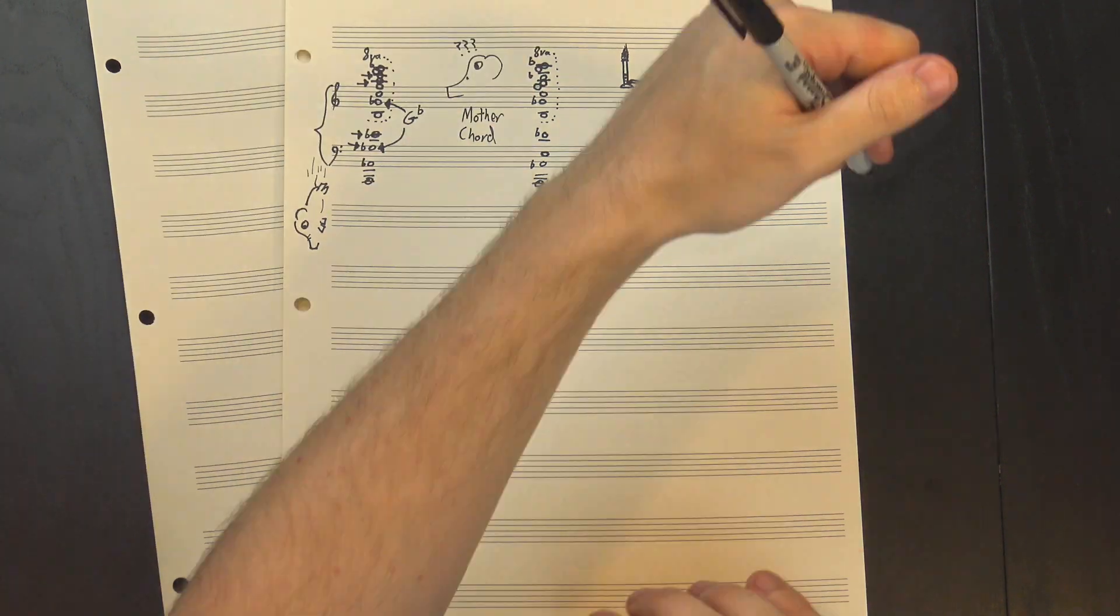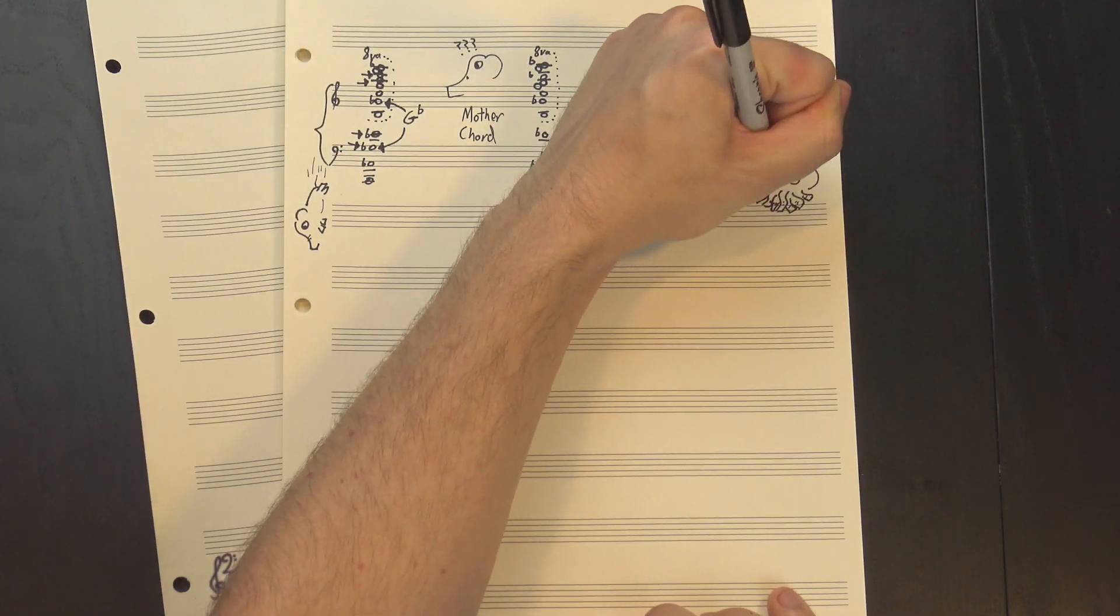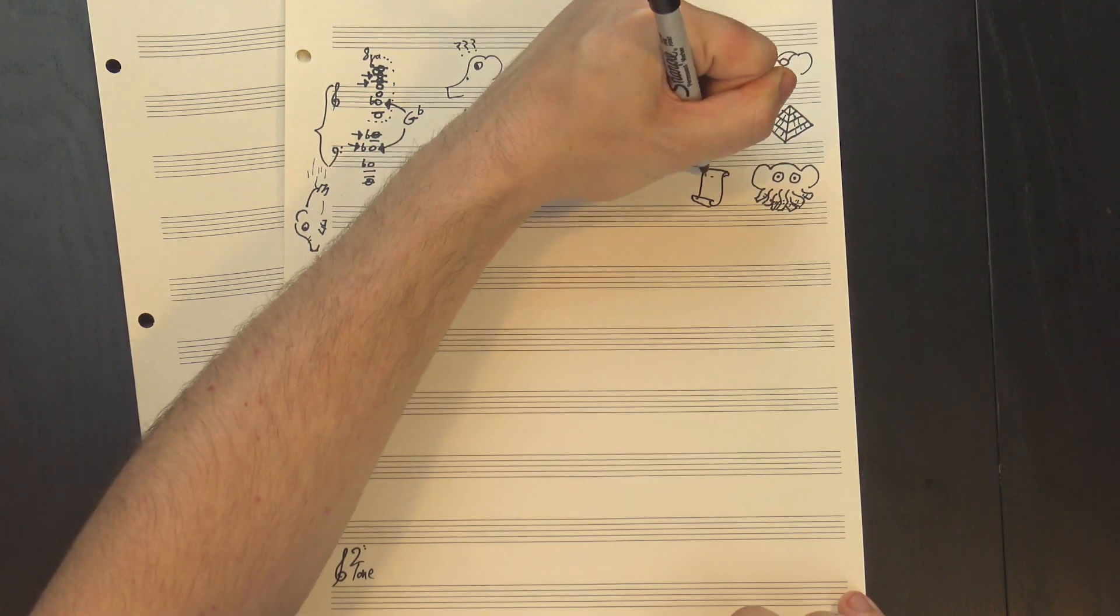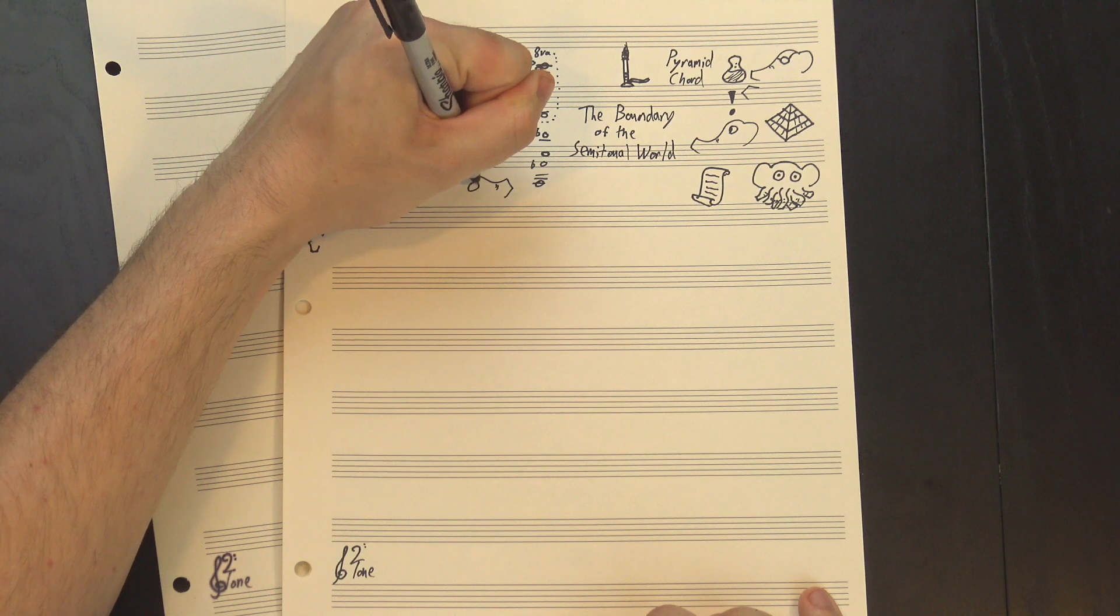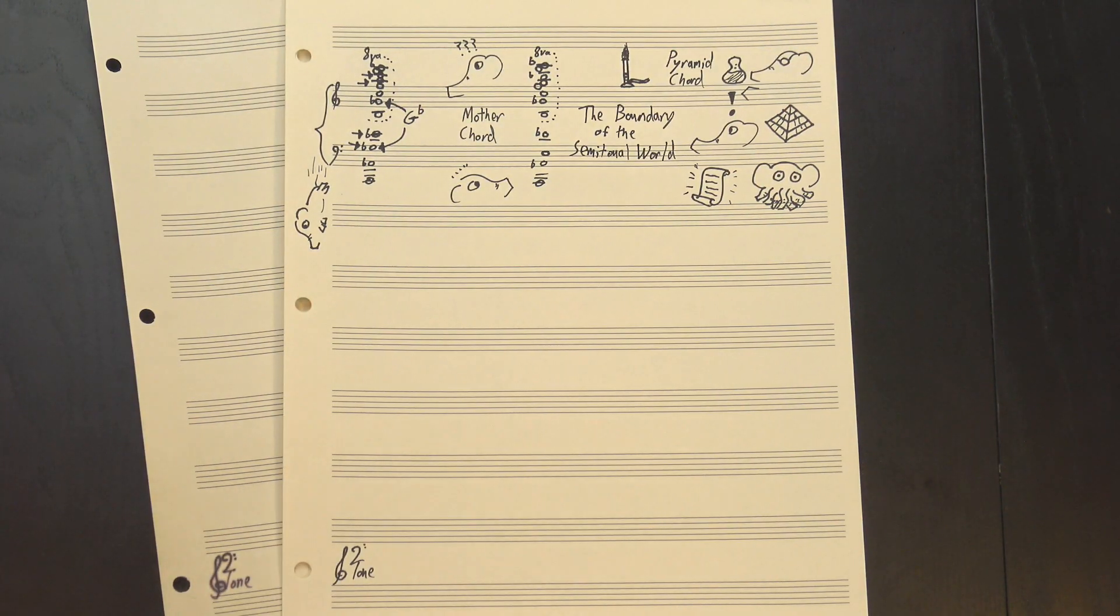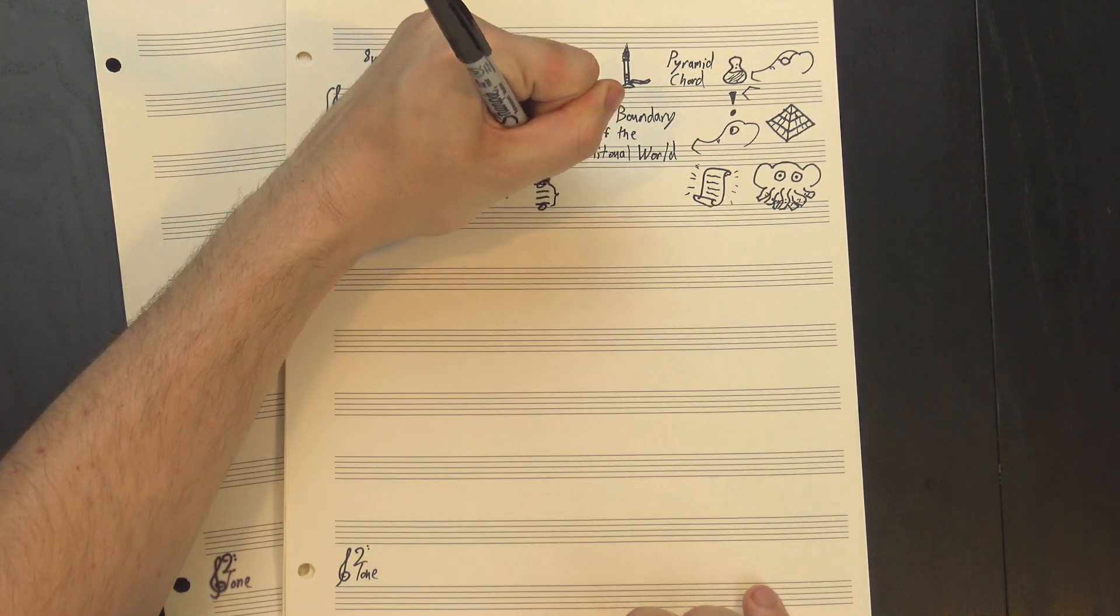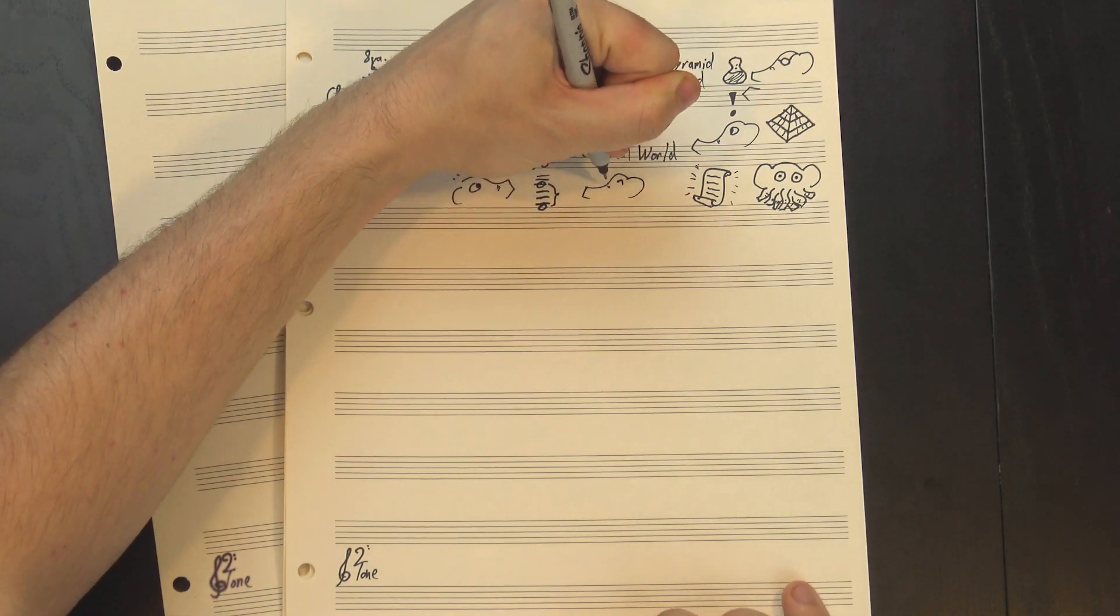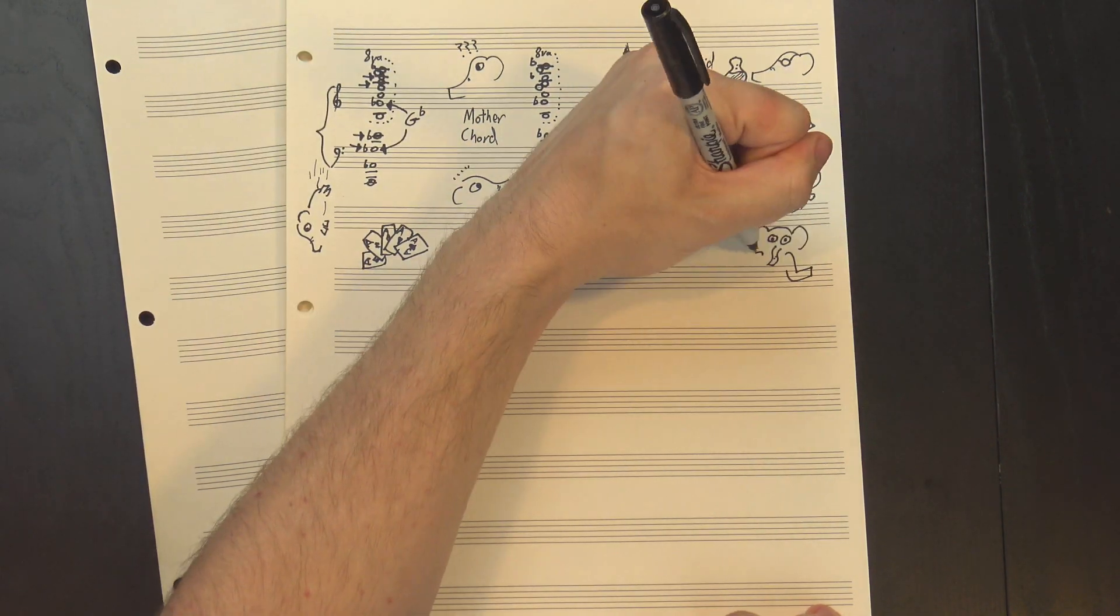He called this new figure the mother chord because 'chord of 12 distinct tones and at the same time 12 distinct intervals' seemed a little long. I'm not making that up, by the way. He actually said that in an article called The Boundary of the Semitonal World. You may have noticed, though, that he said 12 intervals, not 11. That's because, in his original formulation, he included an extra note an octave below the lowest A in order to complete the collection, but he didn't count it as one of the actual tones. It's a bit of a cheat, and modern representations usually just leave that bit off.